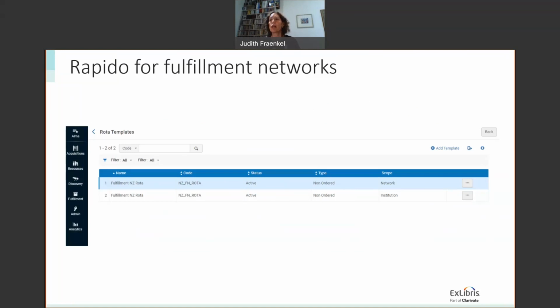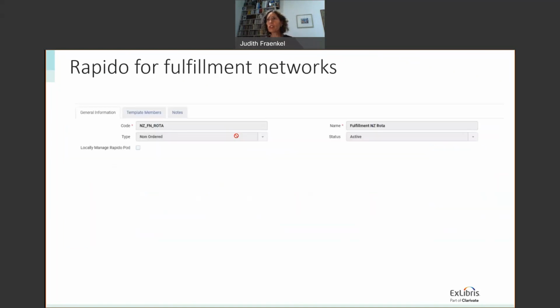When you have a rota that is coming from the network in Alma resource sharing, you cannot, from the institution, touch the rota, edit it, or change anything. This rota for this type of customers is going to be the first pod priority or their second pod priority. Shortly, it's going to act like a pod. It doesn't matter which priority. What we changed, and here I'm showing you, is that if I try to change the name or the type of the rota, I cannot really do anything. Also the members and the staff, I cannot do anything.